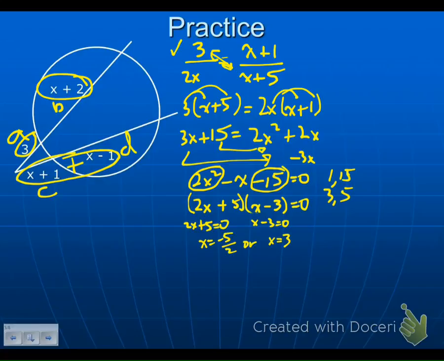Now, one of these is extraneous, and here's how I know. If I have a negative fraction, that doesn't always mean it's extraneous, except for right here, if I take away another 1 from another negative, I'm going to get a bigger negative. So obviously, this is not going to work, so don't use both. So x equals 3.